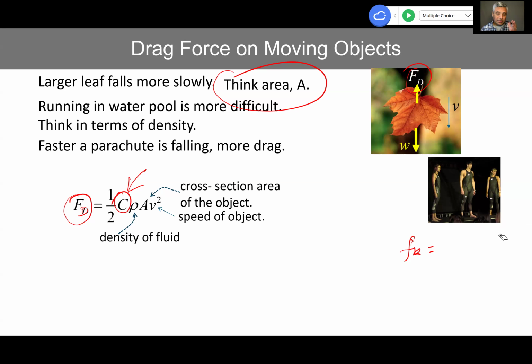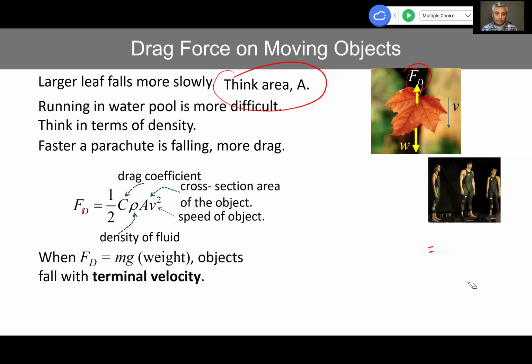But their values are not the same, of course, mu k versus c. So that's why the notation is different. But that is the drag coefficient we call, just like we said friction coefficient, okay? So now if we want to draw a free body diagram of a falling object with a drag, we can draw something like that.